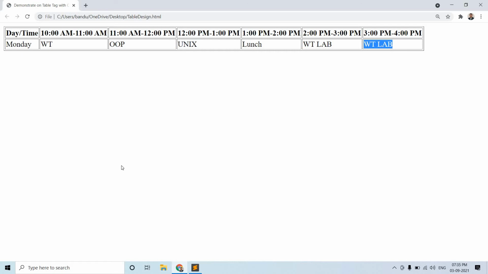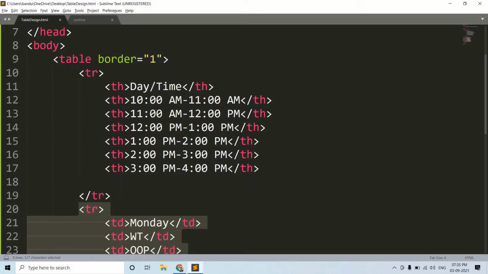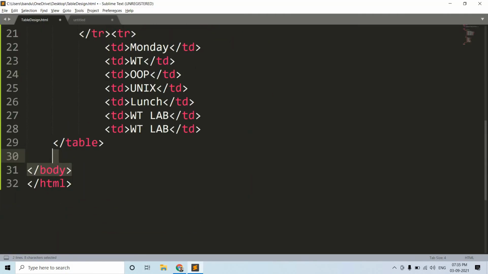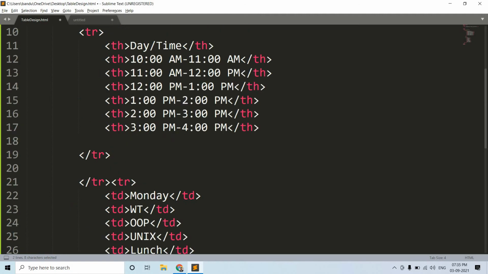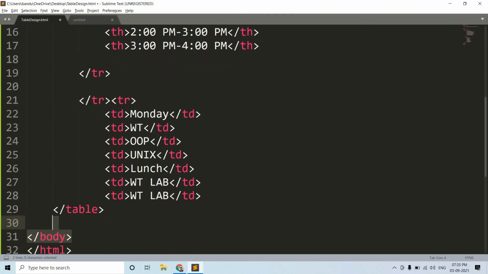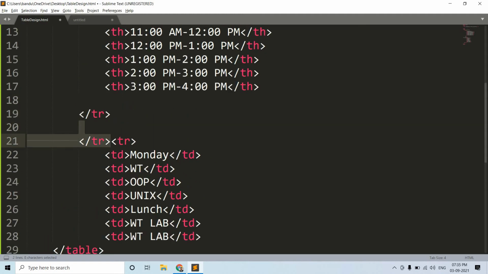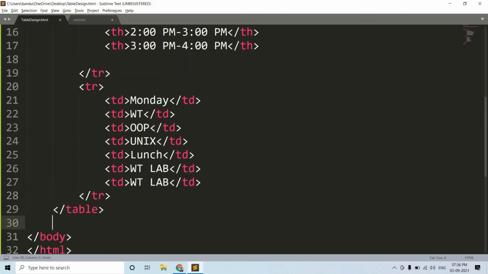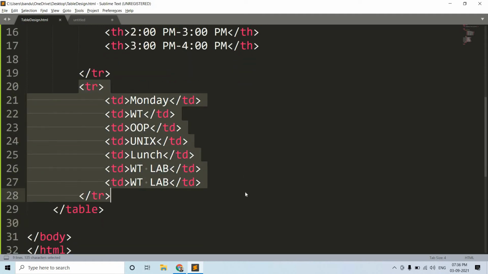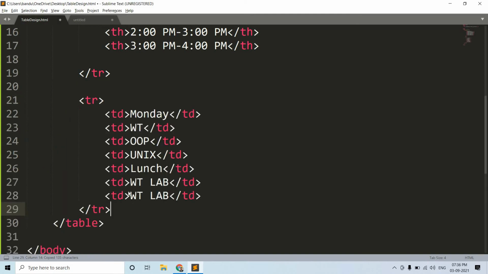Then what you have to do next is create another row. Whenever you create another row, I just copied it, then save.